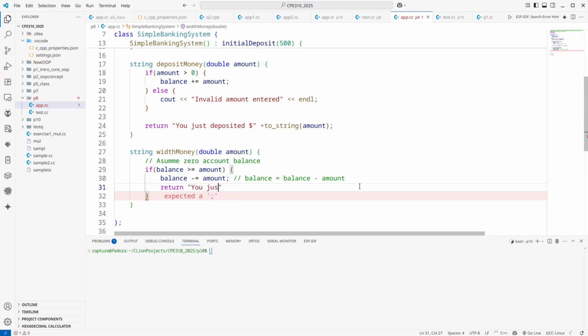You just withdrew amount to string from your account.